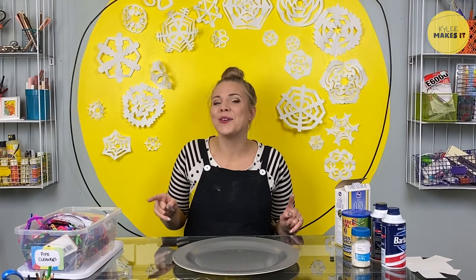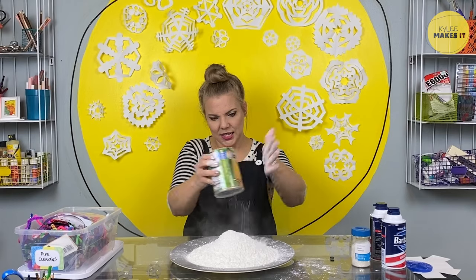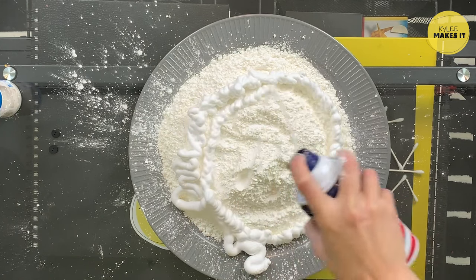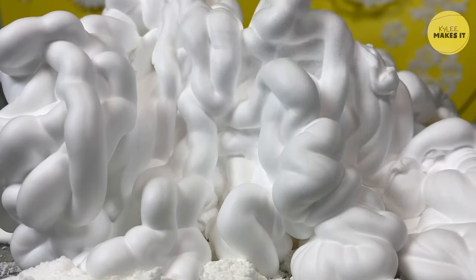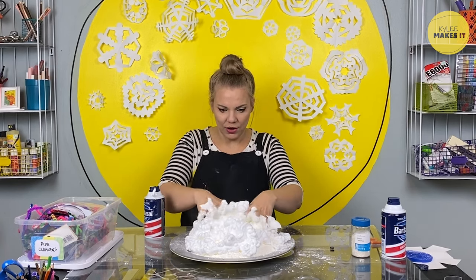Is this going to be real snow? No. Is it going to be super fun? Yup. We're going to start with a pile of cornstarch. You're going to want about 32 ounces of cornstarch for one can of shaving cream. I'm going to start mixing it together. Whoa.